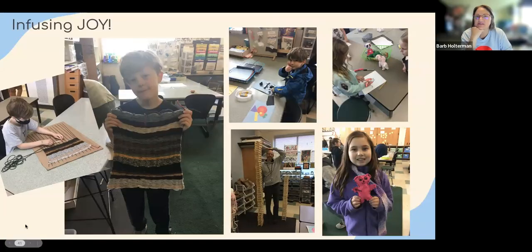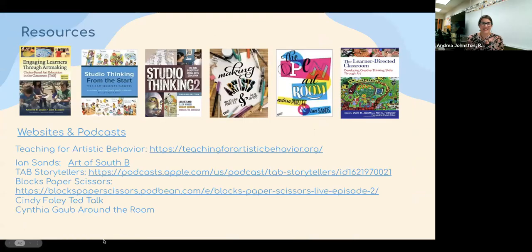Questions, should we do questions? Yeah, we should do questions. These are the great resources. If you do have questions, these books are easy reads, and they're really, really helpful, and give you a lot of resources too. And the appendices in the back have lots and lots of them.